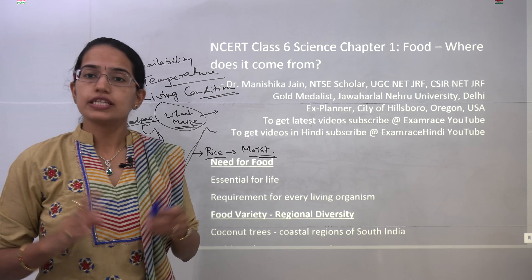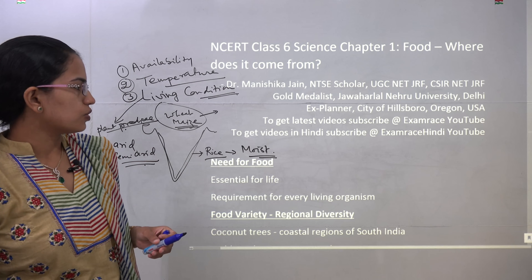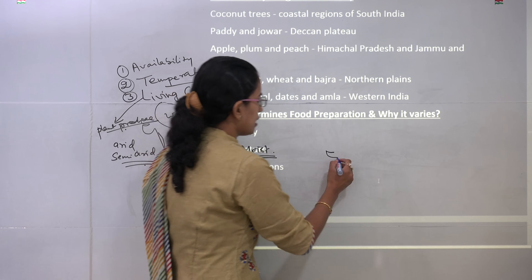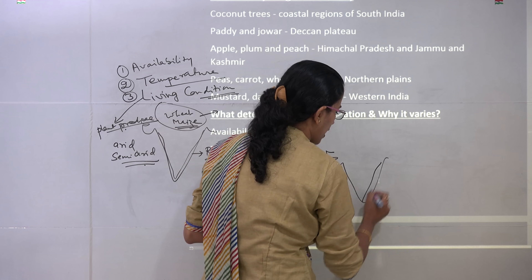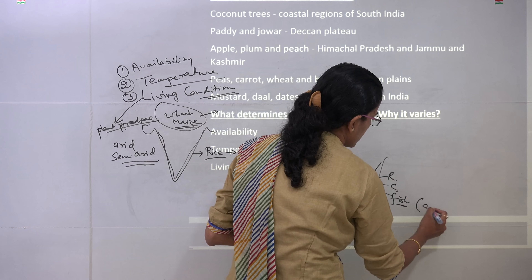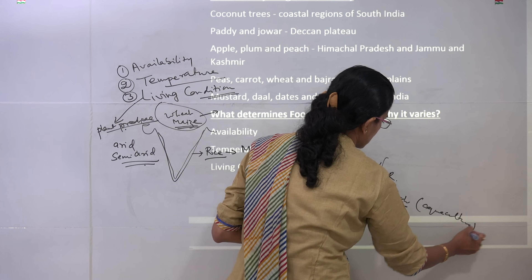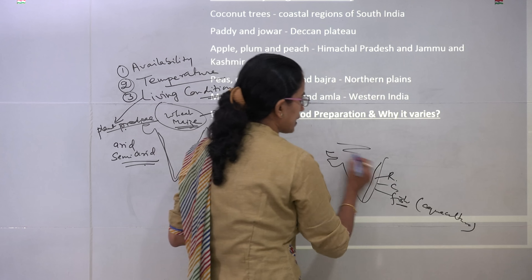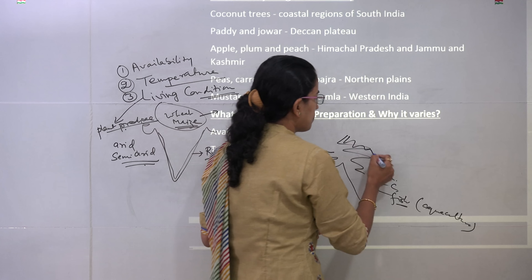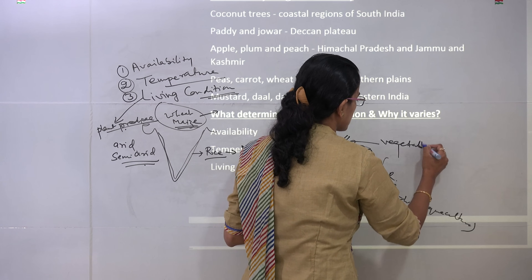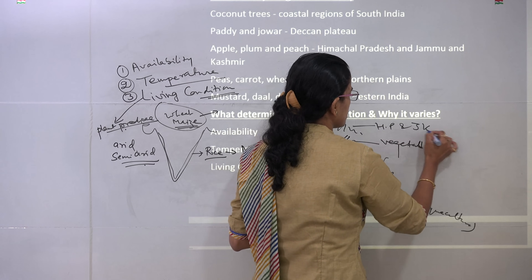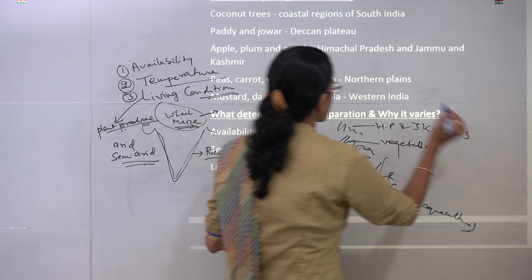Now we will talk about regional diversity in food. Different areas produce different types of food. In India, coastal areas have rice, coconut, and fishery — also called aquaculture. In the plains, you would see wheat, maize, and coarse grains as staple crops. In the Ganga plains, vegetables are predominantly grown. In the hilly tracts of Himachal Pradesh and Jammu & Kashmir, you would find fruits as a staple crop.